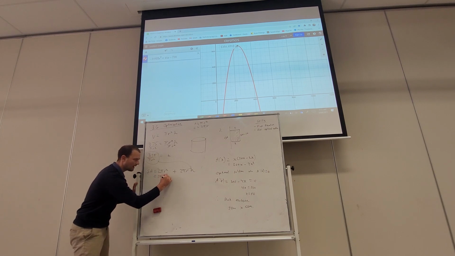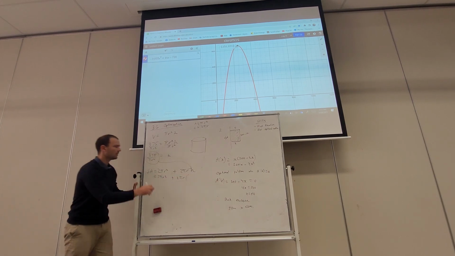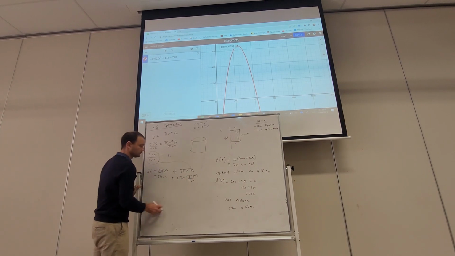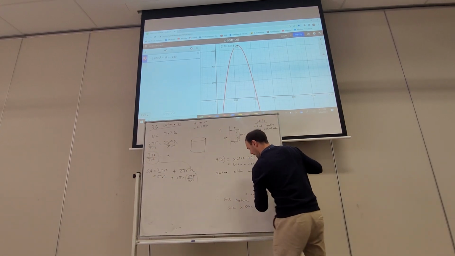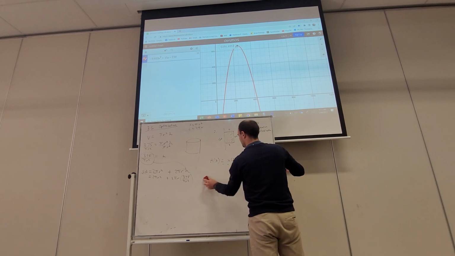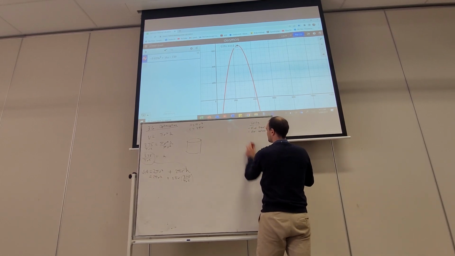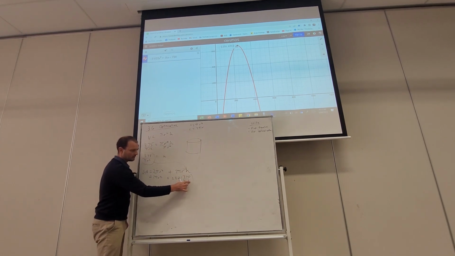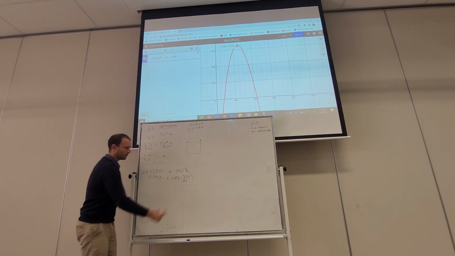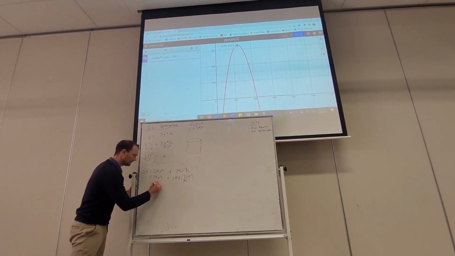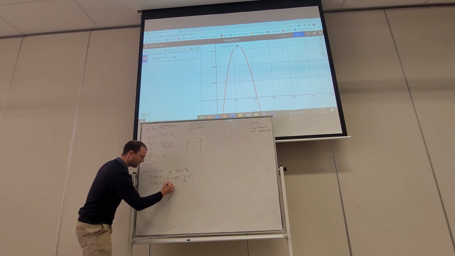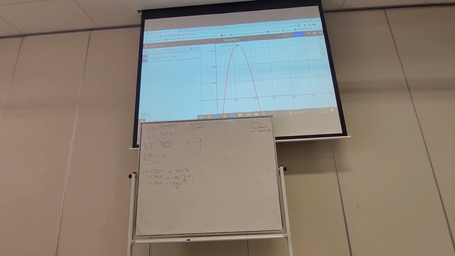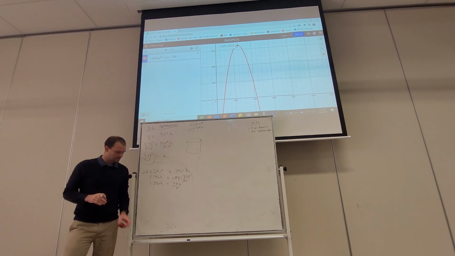We're going to have 2 pi r squared plus 2 pi r multiplied by 375 on pi r squared. And then we've just got to simplify that. Here we've got r at the top and r squared at the bottom, so that will cancel, and we've got pi at the top and pi at the bottom, so that will cancel. What we're left with, 2 times 375, is 750 on top of r. That's what it requires us to show: 2 pi r squared plus 750 on r.